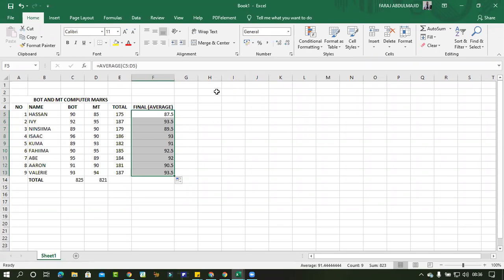So now, I don't want these decimal points. What do I do to remove the decimal points? When you come up here where you're seeing this word General, still under the Home tab, you will see these icons here that increase decimal or decrease decimal. So I'm going to decrease the decimal. When I click here, my decimal points will disappear. It will round off automatically. For example, Hassan at 87, when I say decrease, it will round off. As you can see, your marks are also changing accordingly. It will round off 94, 93, 95, like that.